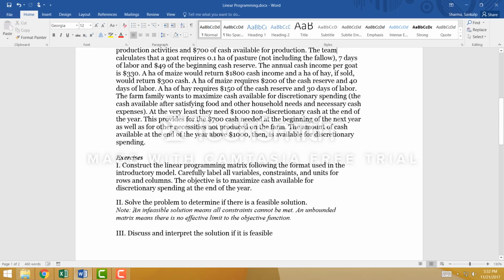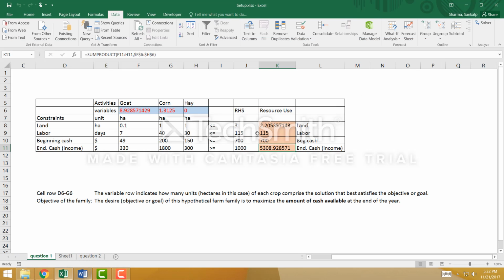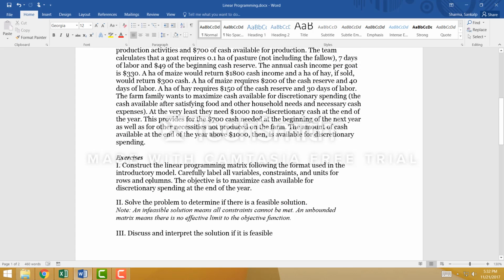Then, if you get something like that, you discuss and interpret the solution. So what does an interpretation mean? Well, an interpretation here simply means that we actually ended up getting something which makes sense. One of the interpretations, of course, is that even though hay technically could be part of your portfolio, from a profit maximizing perspective, it does not make sense to make hay, no pun intended, simply because it is not a profit maximizing thing for you. So that is what I have, and please let me know if you have any questions on the email.